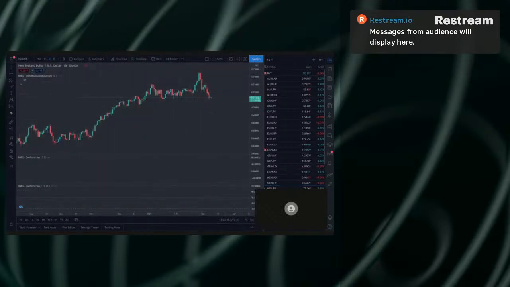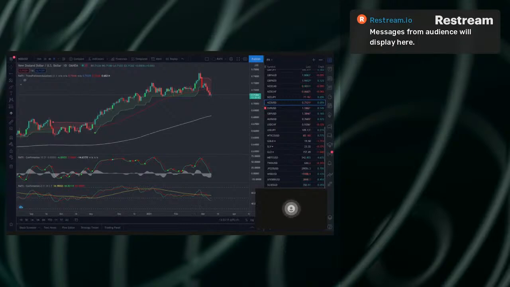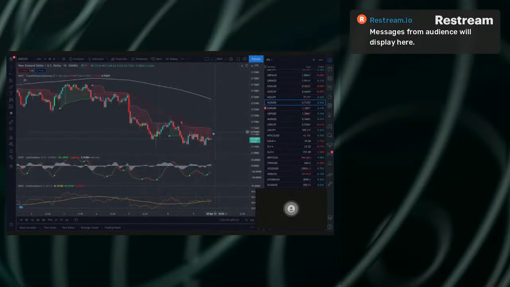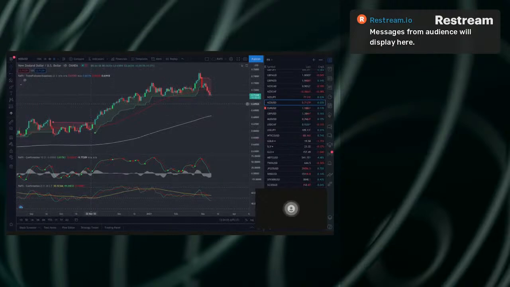So the next pair is NZDUSD. Now we are starting to review the charts of the majors. First, NZDUSD. It's still on an uptrend, but the price already broke the 50 baseline and is now heading back to the 200 baseline to retest it. Currently, the candle is showing a bullish momentum. So we will see that. If that continues, then we should see a good sign in 1 hour for confirmation that the trend is heading back to that uptrend again. So until those indicators materialize, we will just wait and see.